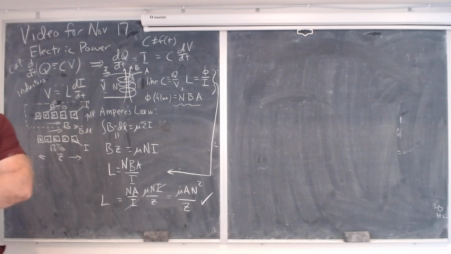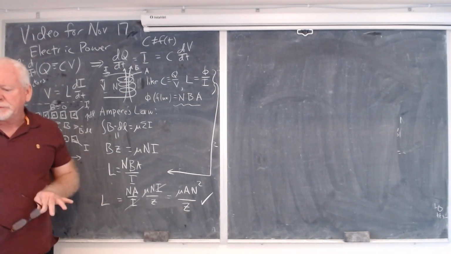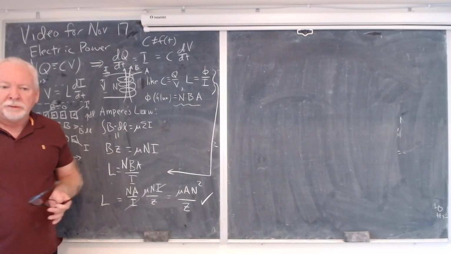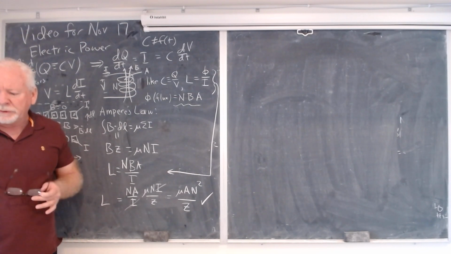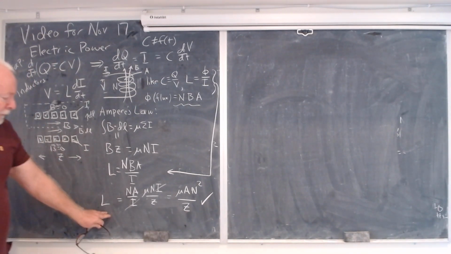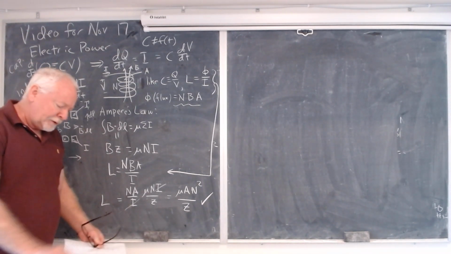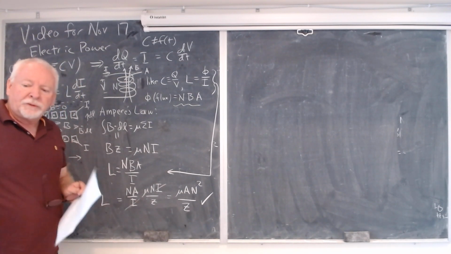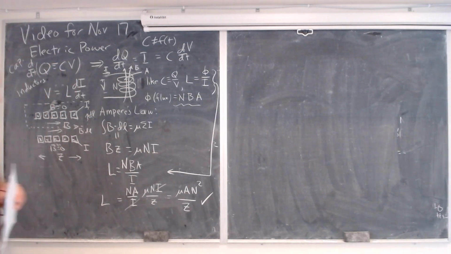Just as an aside, over the last 10, 20 years, there's been tremendous efforts to integrate inductors on integrated circuit chips. And the reason why is because you want to make cell phones and stuff more compact. You need inductors to do things. And so there's been a great deal of effort in forming spiral inductors and things like that on a planar surface, anything to get the number of turns up that you can do on the surface.